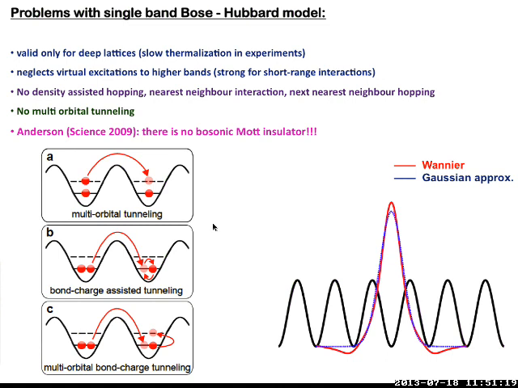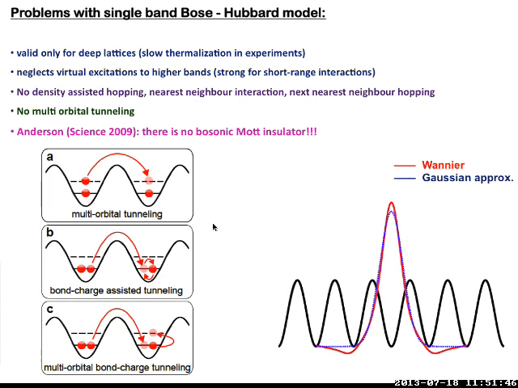Okay. And of course, one could argue against the claim made by Anderson by citing all of the exact quantum Monte Carlo simulations which have been done for the single band Bose-Hubbard model. Okay? For the single band Bose-Hubbard model, people have already seen clearly a quantum phase transition from a superfluid to a Mott insulator. But here's an argument against that. It is very easy, and it goes like this.